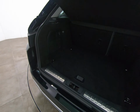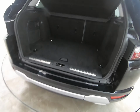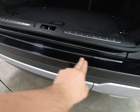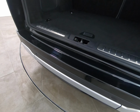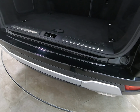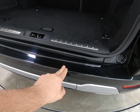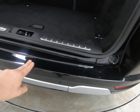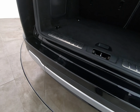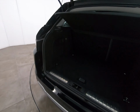Just taking you inside the luggage compartment, all nice and clean. Parcel shelf is present as well. Just getting a close-up of the rear of the bumper to show you absolutely no sign of any luggage rash. Sometimes people do buy these bigger vehicles for a reason. The large luggage compartment subsequently ends up with big items being put in and scuffing the rear of the bumper, but absolutely not the case on this Range Rover. All really nice.